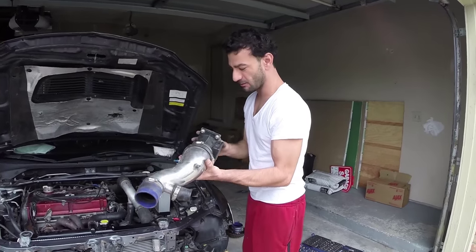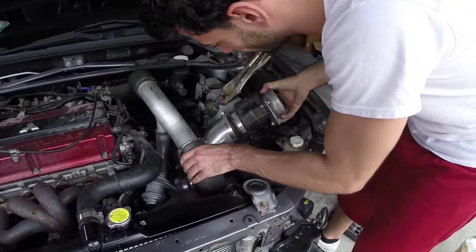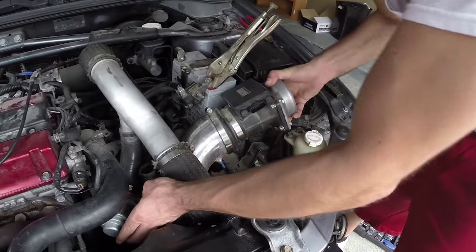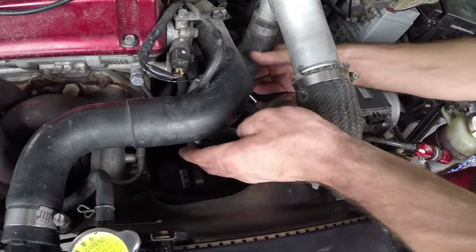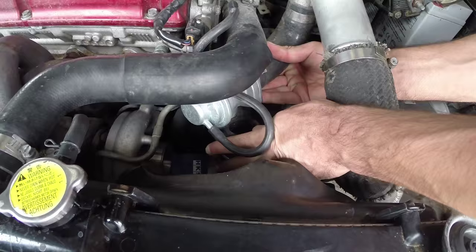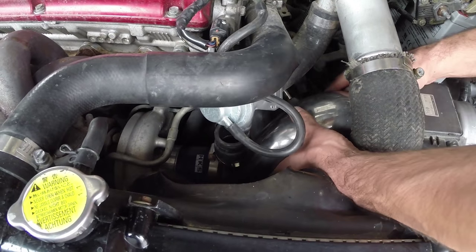We're about to install this, get this bad boy up and running. What is that? This is the cold air intake, baby. Oh, let me try to. And it connects to the turbo. Cold air turbo, baby.